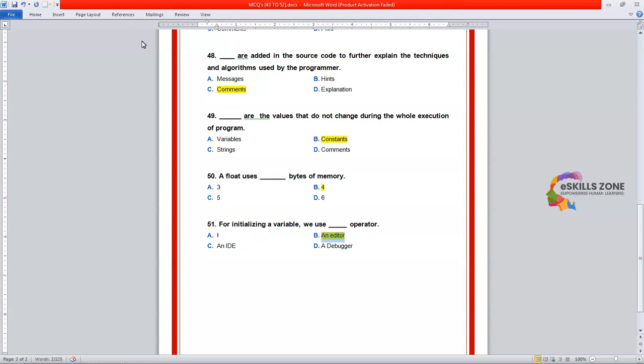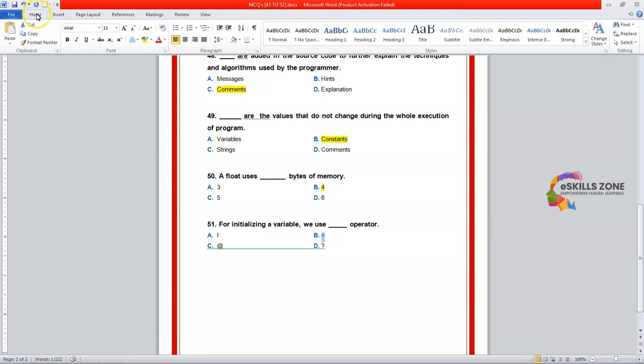Sign of exclamation, equal to symbol, add the rate symbol, or question mark. The right answer is option B, equal to symbol for initialization.